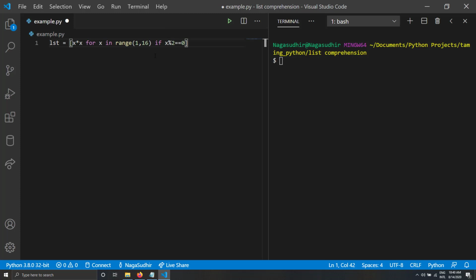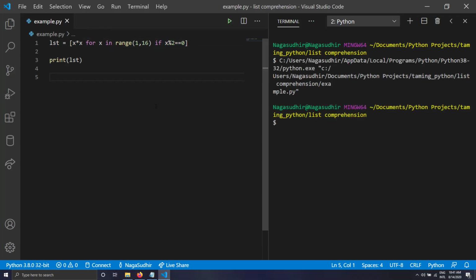I have introduced a new thing called filtering using this if statement inside the list comprehension. It will return the output only if this condition is true. That means while iterating from 1 to 15, if x percent 2 equals 0, that means x is divisible by 2, then only you will get the output.